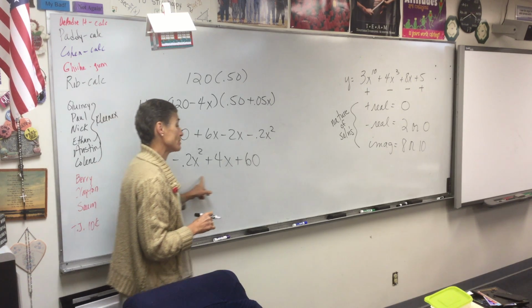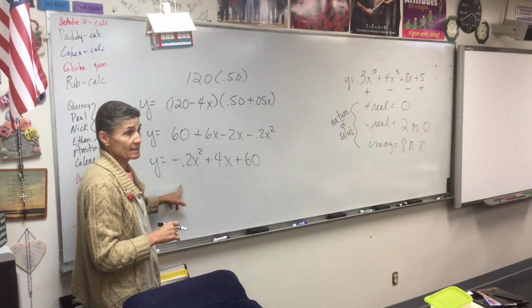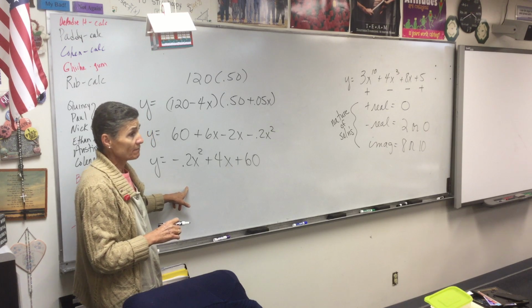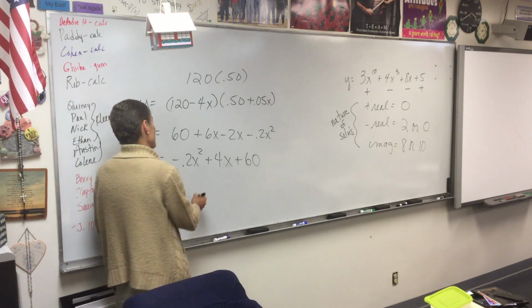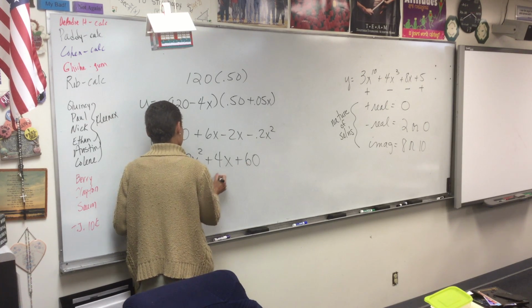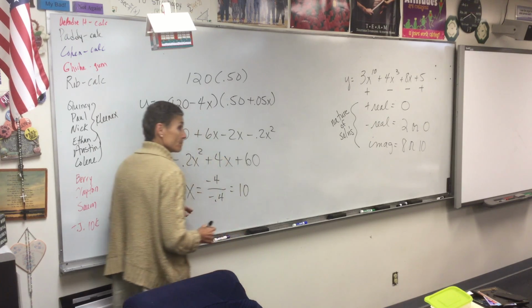By the way, if you use the calculator to find the maximum on this, I can't count it wrong because I didn't tell you not to. But on the test you will specifically be told that if it is quadratic, you are to show work. So that means you should. It's actually easier and faster to do negative b over 2a, which is 10.